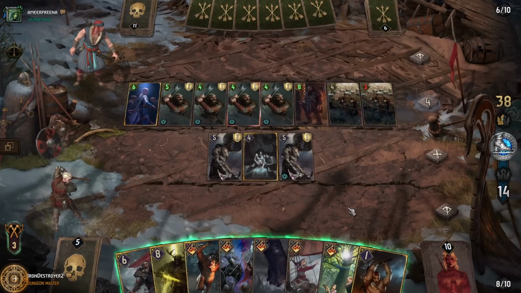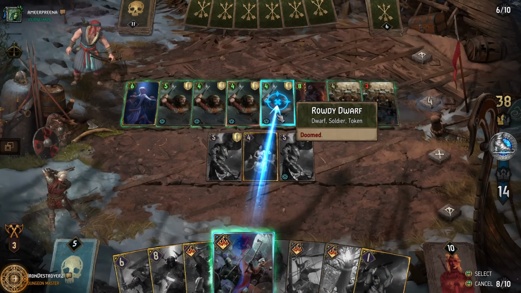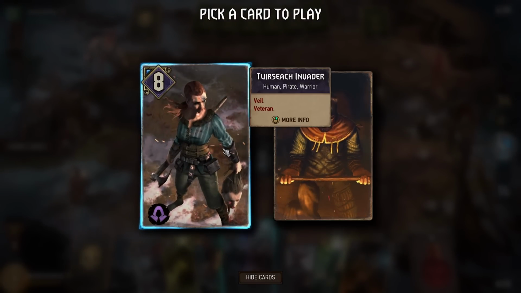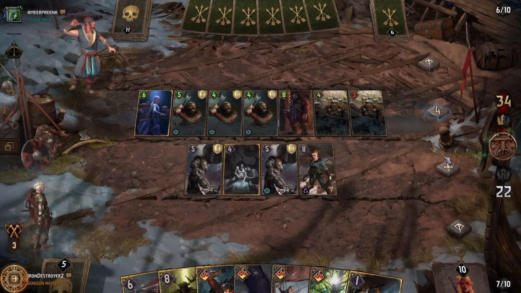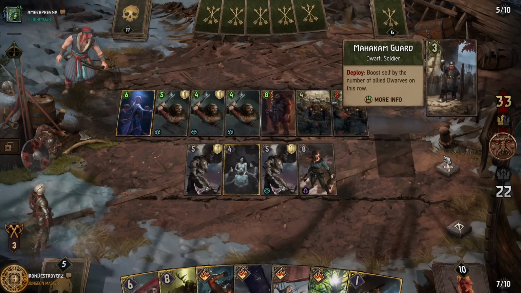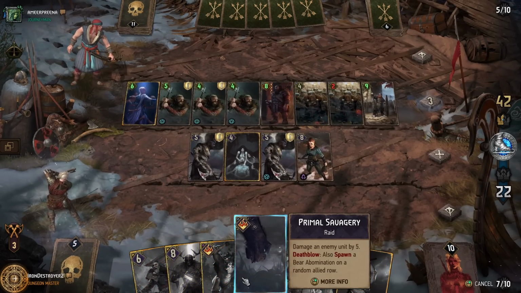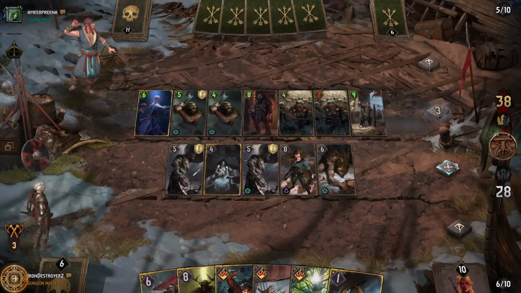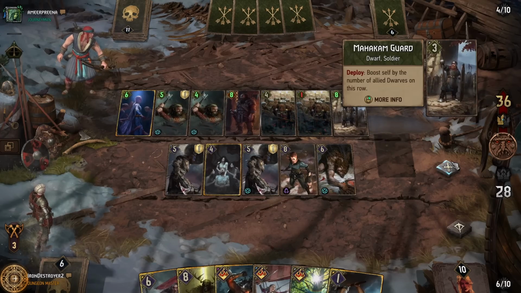We have a Bordage and War of Clans here. We do have the War of Clans in hand. So we'll start killing these guys off. I want to reduce his unit count a little bit. Yep, that's why. It's got these payoff cards. They're slowly catching up here.